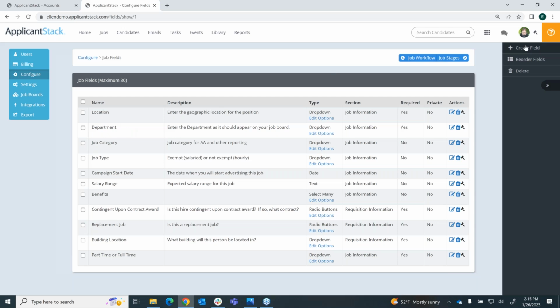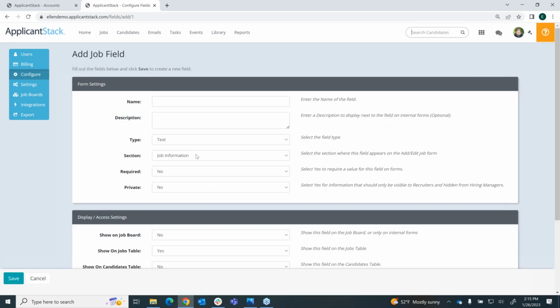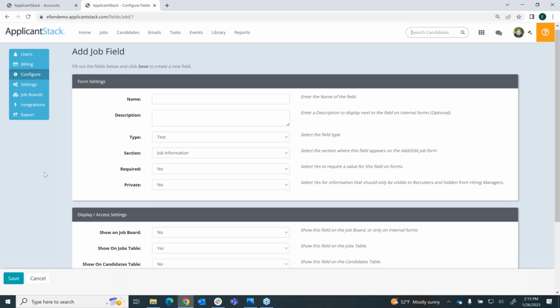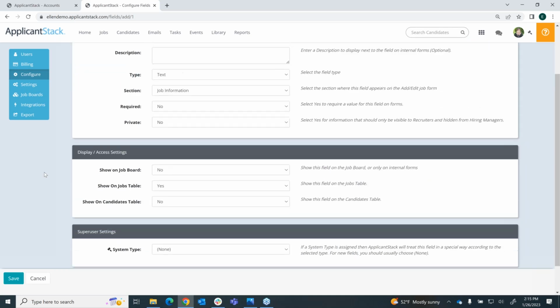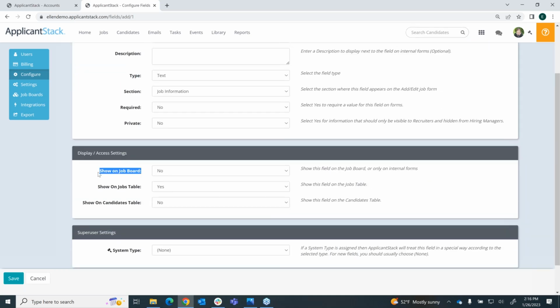You can always create a job field. I'm in the upper right-hand corner of my ApplicantStack screen and fill out the appropriate information. If you want it to show on your public-facing job board so that your candidates can see division or location or company, you would toggle this to yes. If you want it to show on your jobs table, yes is the default here, and you can simply save those changes.